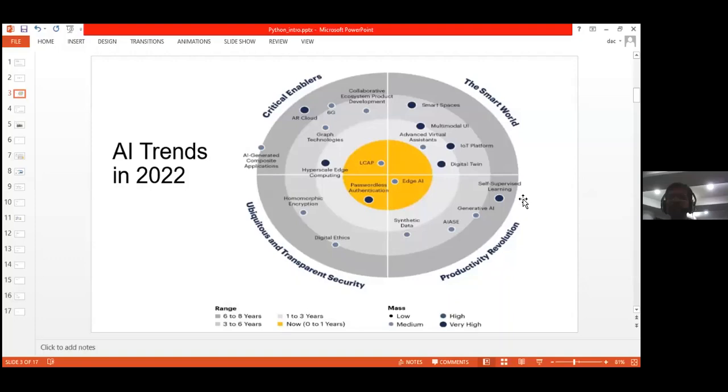Or you can think about 5G, which is already there, and in India experiments are taking place. In 5, 6 years maybe 6G will come, and already with 5G people are talking about connected cars, connected devices, IoT and all, and then AI in that. So there are a lot of such trends.